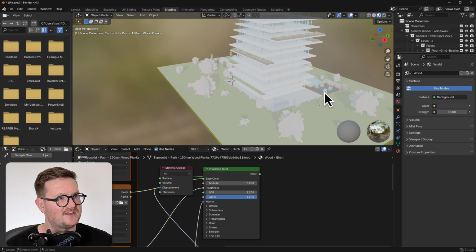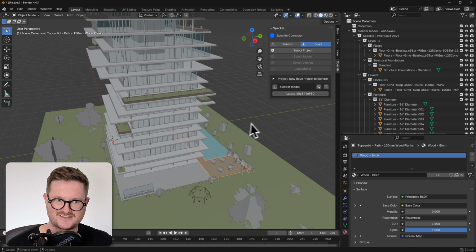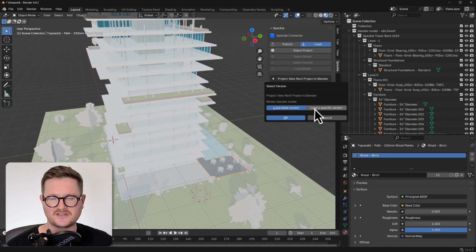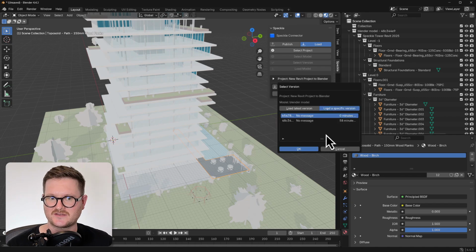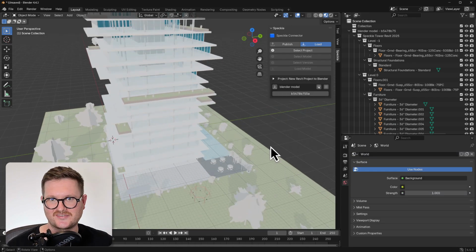So this is the magic bit. If we go back into our layout, you can see that it hasn't been changed here, but if we go into the rendered view, we can see that the material has been applied to our model. If we change the version of the model that's loaded into Blender, that material will stick around. We can do that by clicking on this button here, and it'll ask us if we want to load a specific version. Now you can see that we have a new version uploaded, so we want to update our model. Let's click on that, click OK, and that's going to load the model into Blender, and we'll see that the material has stuck around for this newly loaded model. Okay, there we are. Our new model has loaded and our material override has successfully stuck around.